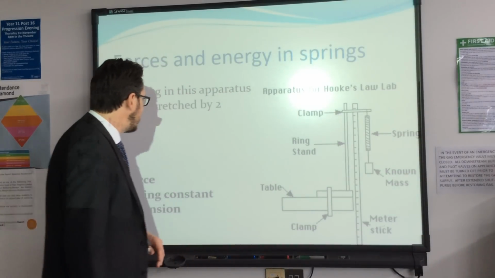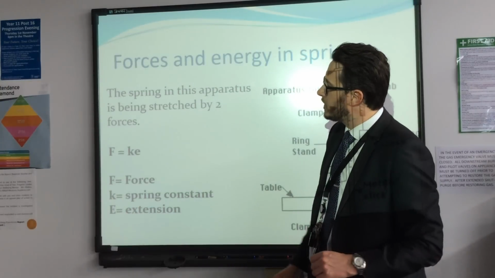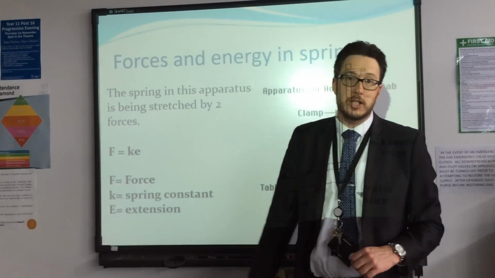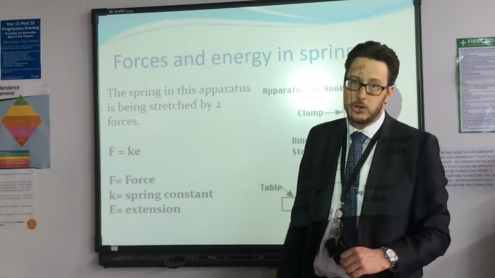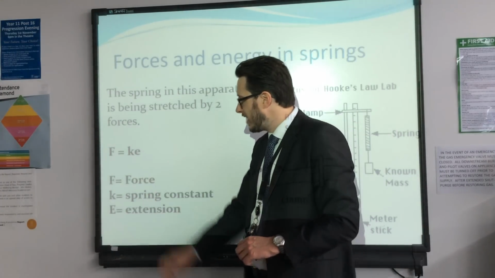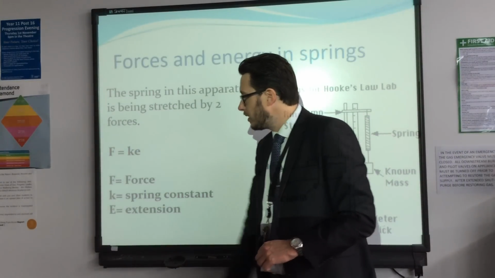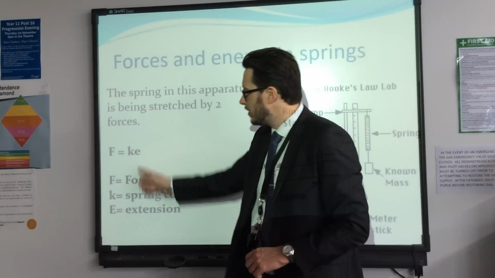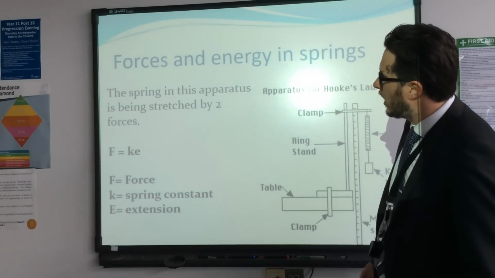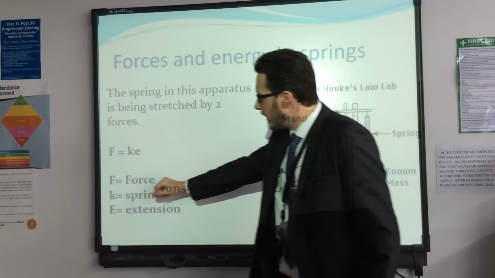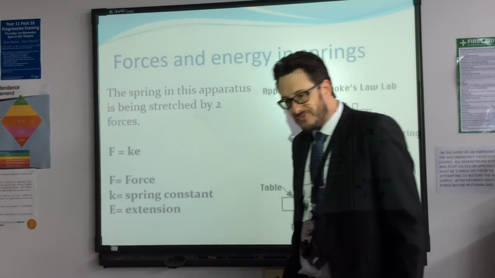There is actually an equation you need to know that links this together. If I stand over here, you might be able to see it a bit better. The force applied to the spring in newtons is equal to K, which is called the spring constant, multiplied by the extension of that spring. The spring constant should be in newtons per metre, and the extension should be in metres if we're doing this correctly using standard units. So, when you add more force, the spring will extend further.